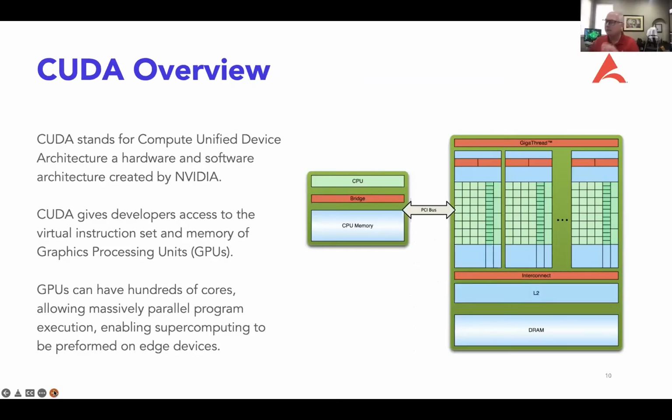Hey, so let's talk about CUDA a little bit. What is this thing we've been talking about? NVIDIA not only developed very interesting hardware in its GPU, but it also decided to go away from something called OpenCL and develop its own software, called Compute Unified Device Architecture. What this does is allow programs executing on the CPU to call functions in the GPU and load memory and so forth. So it's making a very tight cooperation between the GPU and the CPU.